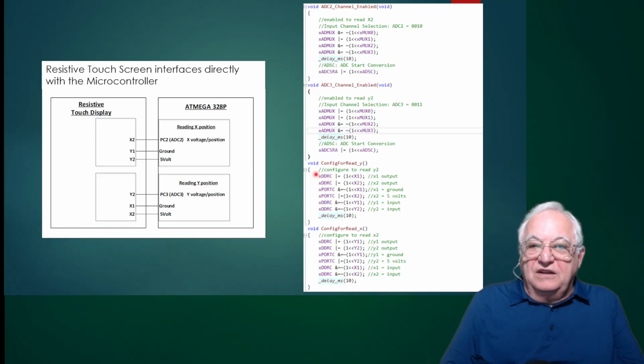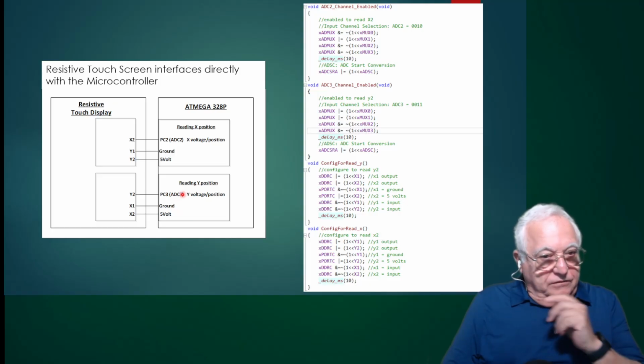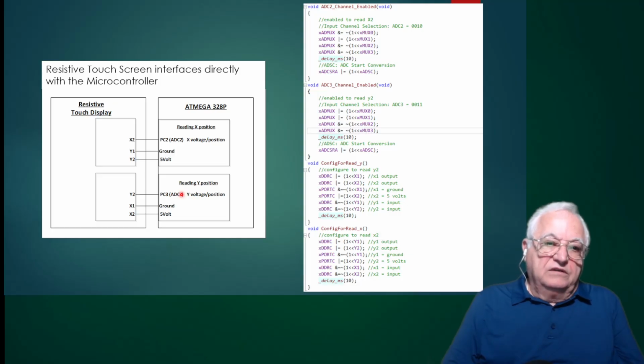I want to read the Y, so I set the X1 and X2 to output, and then I place a ground and a 5 volt output on those two signals, and then I set the Y1 and Y2 to inputs, so that's where I'm going to read my analog. So to read the Y, set the X1 and X2 to output, place a ground and 5 volts output, and then read the result from our channel 3 analog digital conversion.